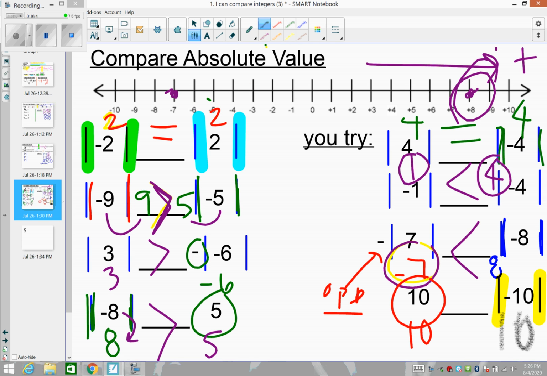Apparently I'm using the crayon this time. You have to bear with me on this first lesson. Sorry, guys. Hopefully I get better with the stylus. 10 is equal to 10, so grade your papers there. All right, so hopefully we went 4 for 4 on that.